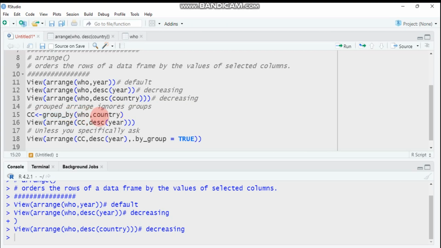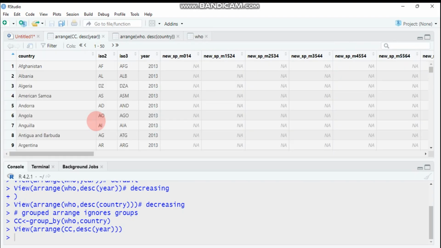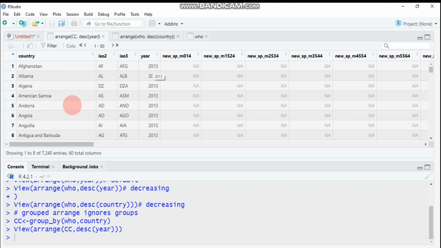I'm using country for grouping all observations. So type this, then let's see the year. Irrespective of the country, the year is still in descending order, but it doesn't consider the country or the grouping.